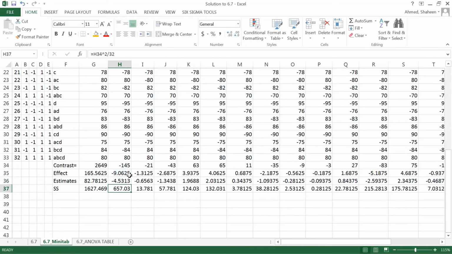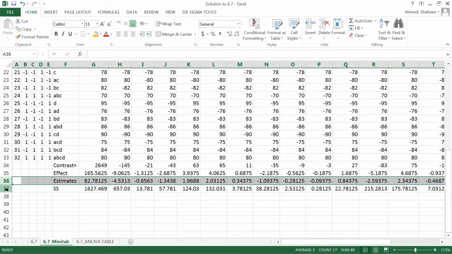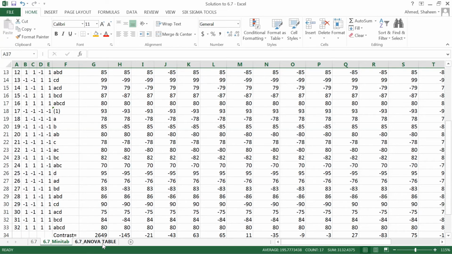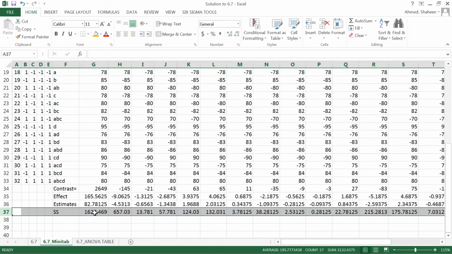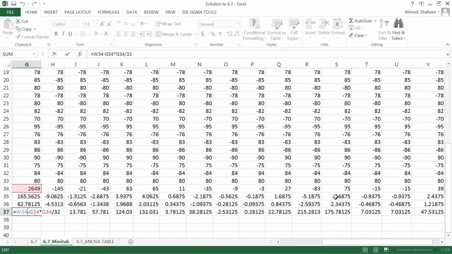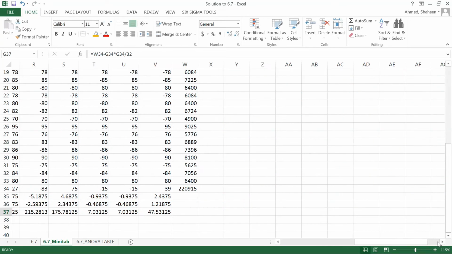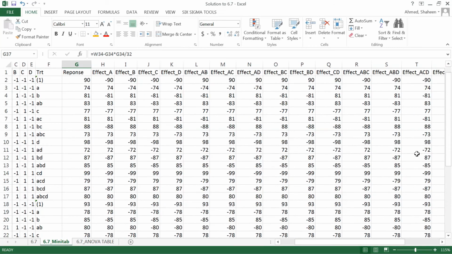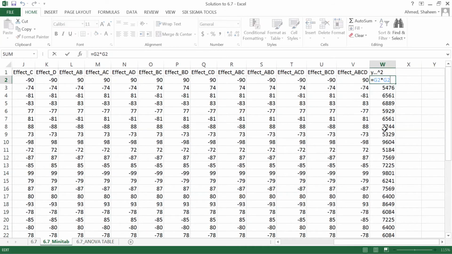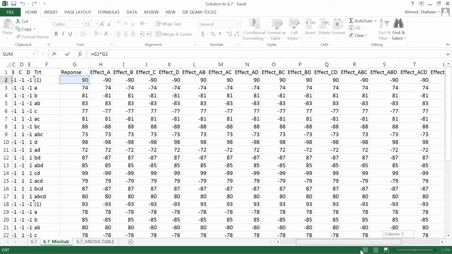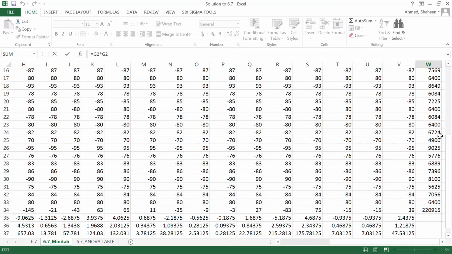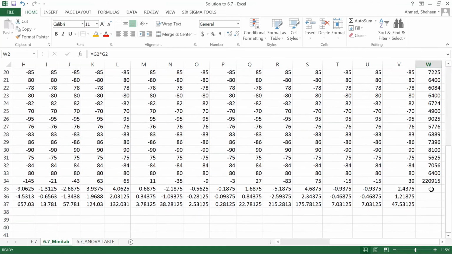And then you calculate the estimate and sum of squares for each of these factors, and then we can create the total sum of squares. Look at this. What I did here, I created another column, this last column, multiplying the response by itself. I just squared the response in the last column, and then I calculated the total of the squares here.